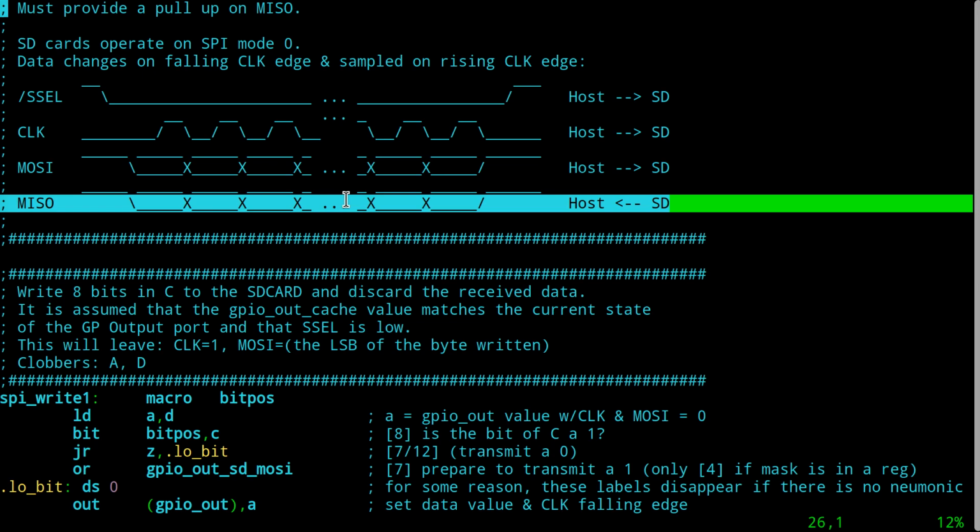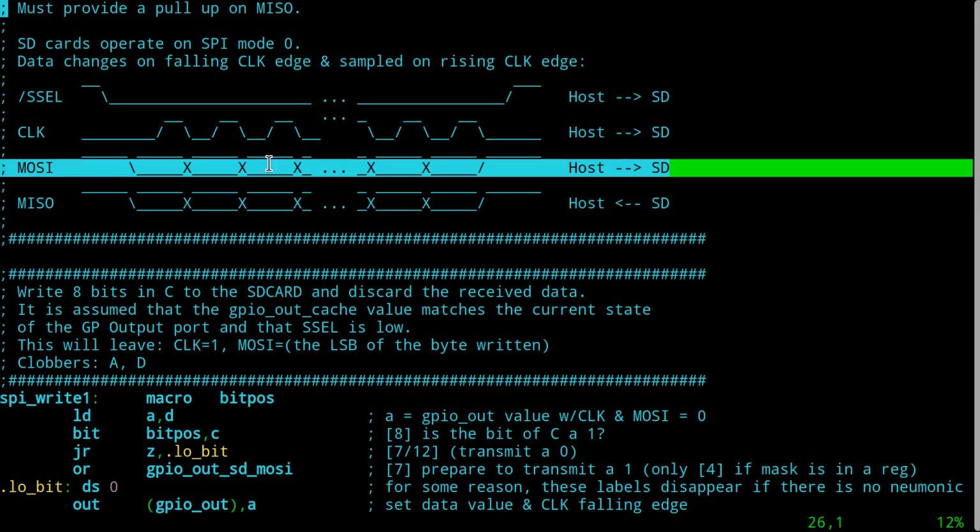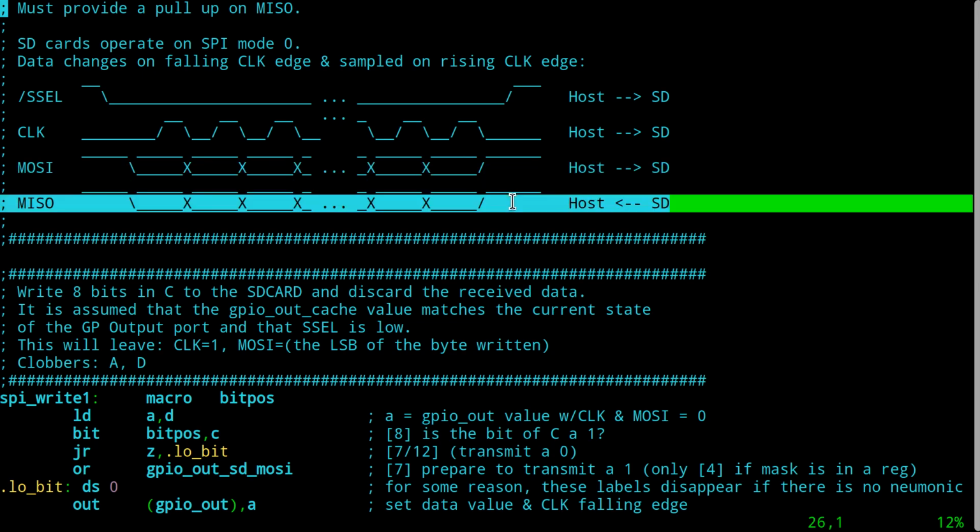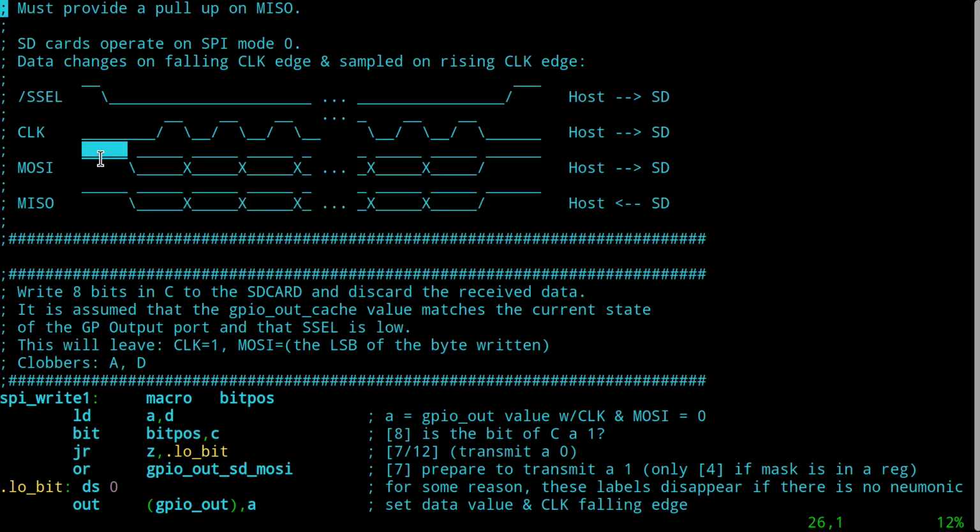So you have to be very cautious about sending noise, is my point, on this signal here from the Retro down to the SD card when you're reading a response message back from the SD card. Okay, during those time periods, as you can see, I drew that here as a high signal.